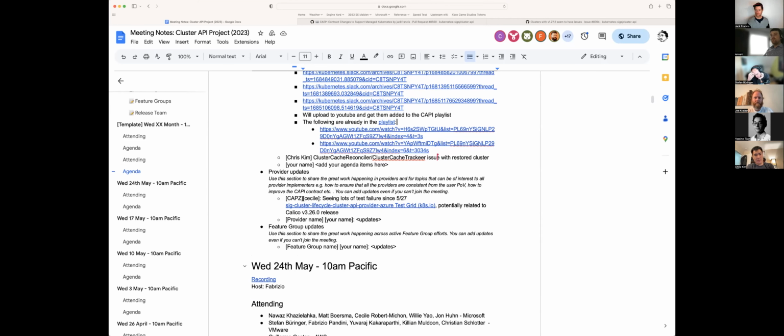Right now I've got a pretty hacky workaround in place, shimming in my own cluster cache reconciler to force CAPI to recognize that the caches for that cluster should be deleted when we're doing an etcd restore. But that's not ideal in the long term, because I'm trying to move towards just consuming the controllers as they come. So I'm looking for someone, or if anyone knows who might be able to help me out with this. At the end of the day, if all I have to do is open a PR that adds functionality to handle this case, I'm happy to do that. But maybe I'm missing something and doing this wrong. That's a very real possibility.